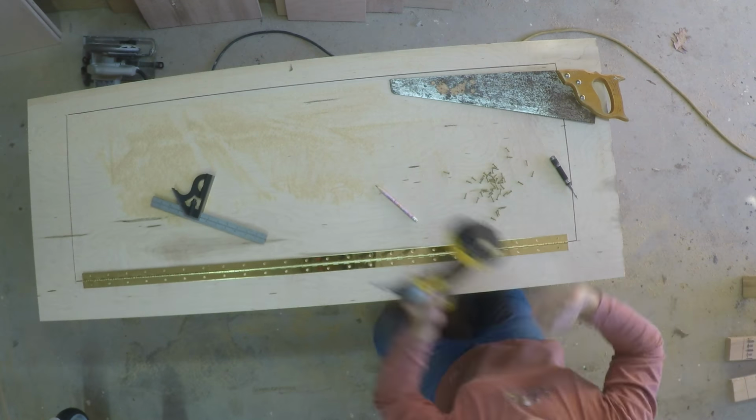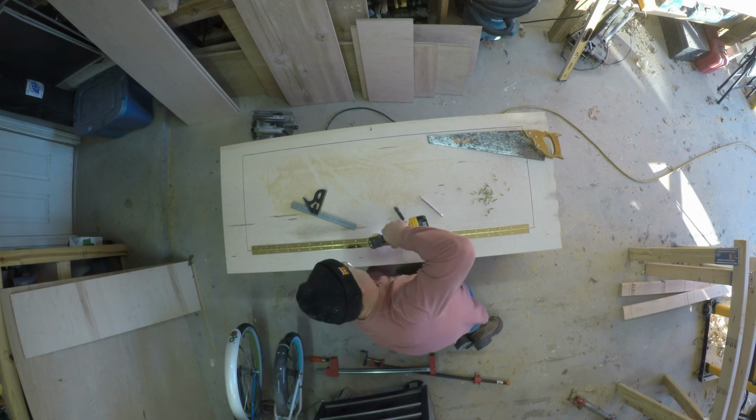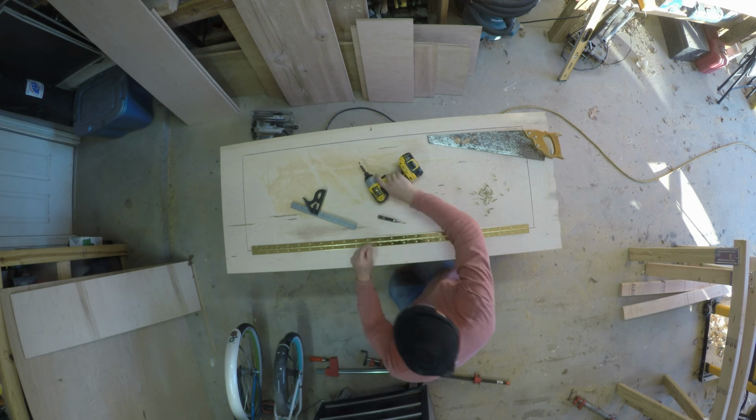That handsaw has some yellow paint from a house I owned 20 years ago, and I guess I've just never taken the time to get it off. I don't even know how it got there.